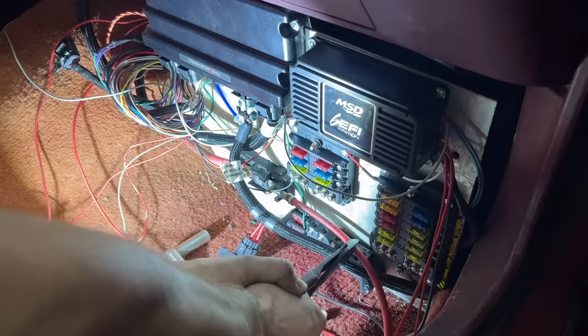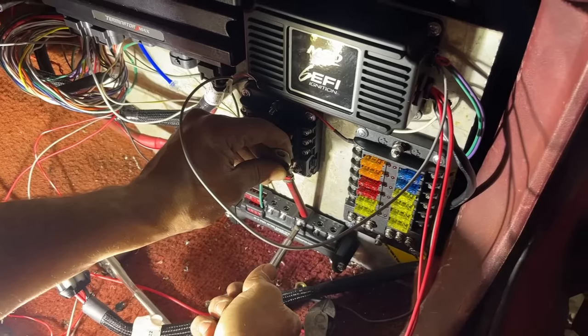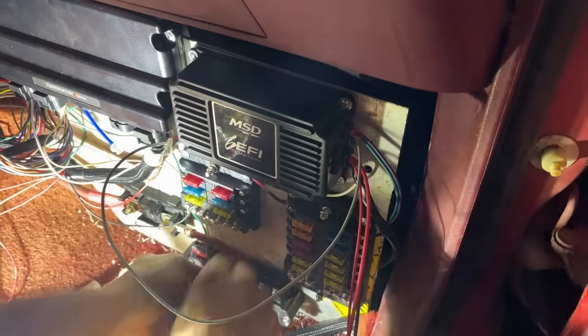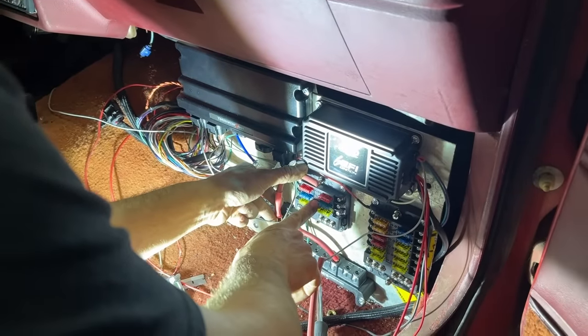This one's gonna be real short. There you go. Now we have a main power supply for our solid state relay. It'll go right over here to this junction block. That should be good enough to go there because this is going to be constant power.